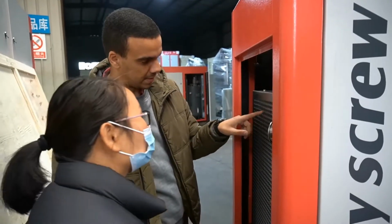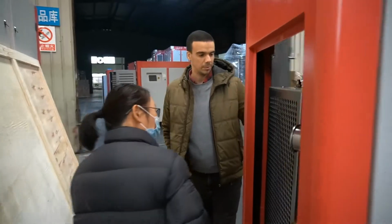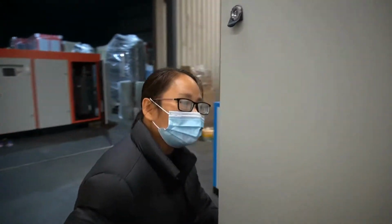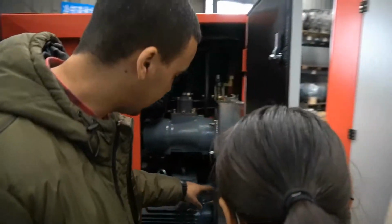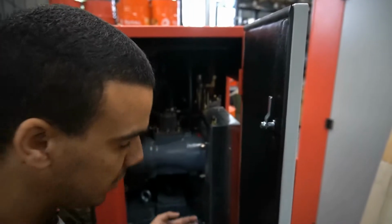Evaporator. This is the belt drive, you see. And here, as you can see, I will show you. Here is the air pump. And here is the motor. You see it's connected with the belt. It's called the Combined Air Compressor.